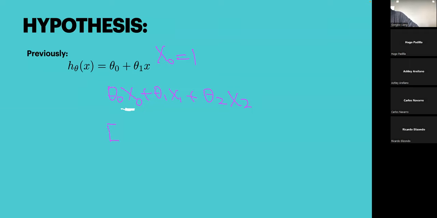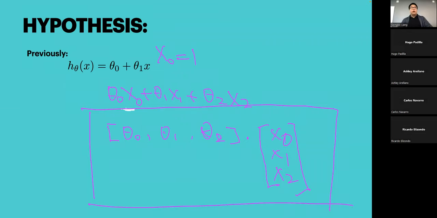So then, from linear algebra, how many of you are taking or took linear algebra before? Okay, cool, a couple. So then we could represent this, theta, with two vectors: x sub zero, x sub one, and x sub two. And this is actually how the data and the model are represented within our computer. For the linear regression model, we put all the parameters in one matrix and the input in another. This is also how the computer will calculate the result.